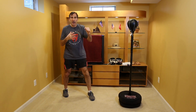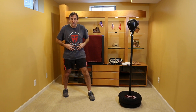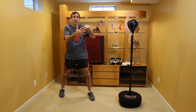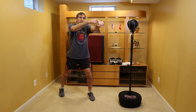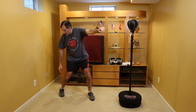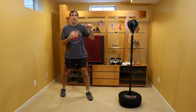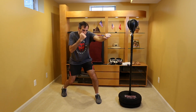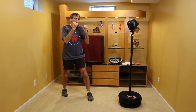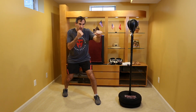And again, it's a hammer because you're connecting your arm to your core and you're connecting this end point to the ground. So the punch is actually going all the way through your body and ending right there, versus if you just threw a punch and it ends at your shoulder, you're throwing it and it ends at your foot. And a lot of that too is the proper foot placement.